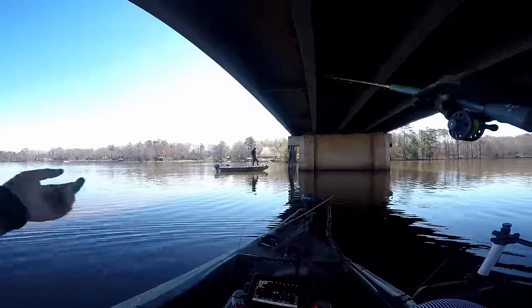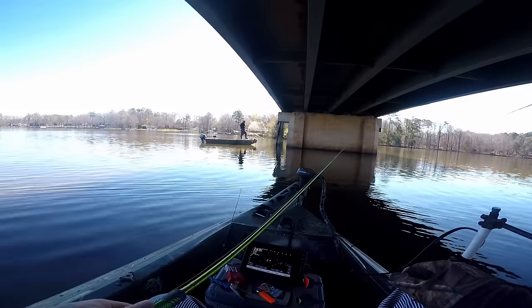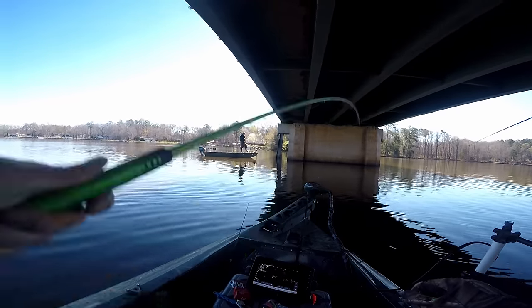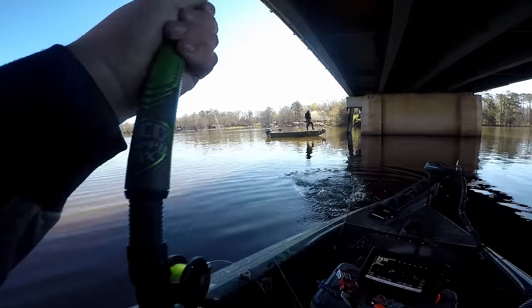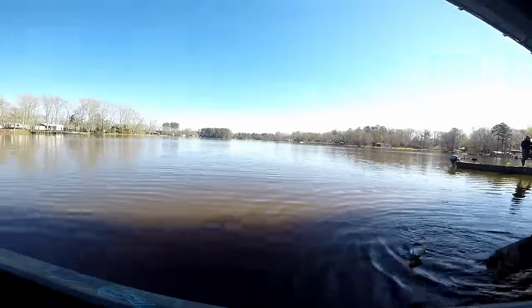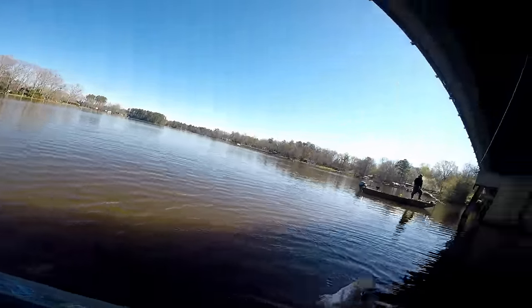A lot of them are just pulling up, they ain't even fat or nothing. I was gonna say, me and my wife were under here the other evening casting just like this with no live scope. God almighty — that's a two-pounder! I didn't think it was that big — that's a younder! Eight-pound line and it works.